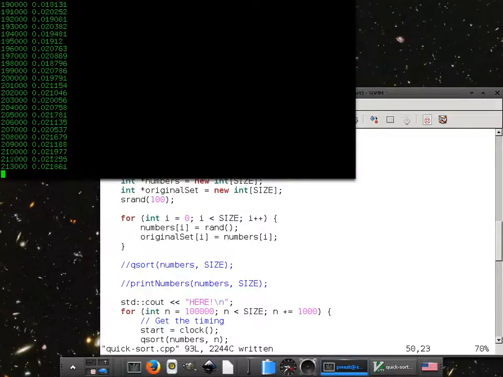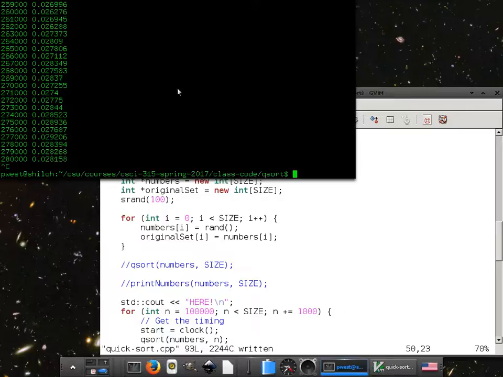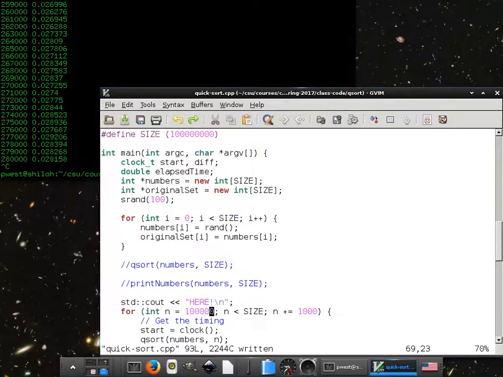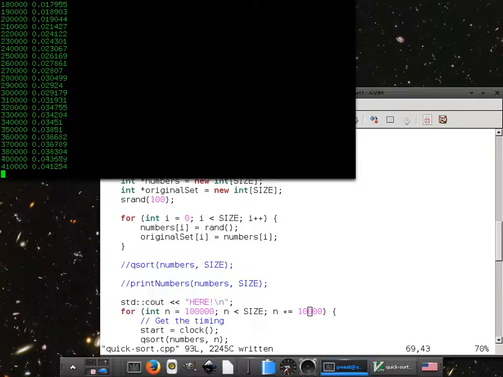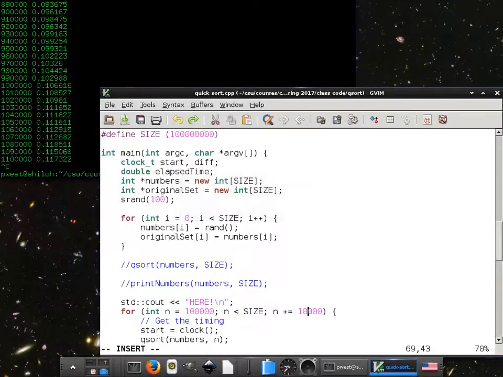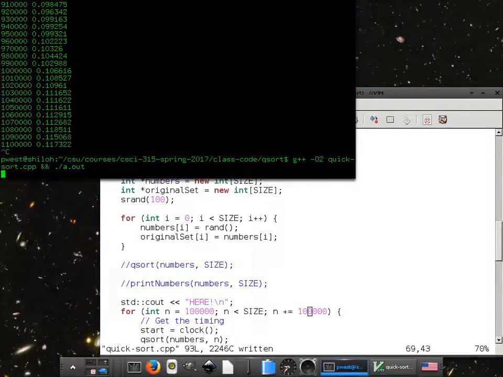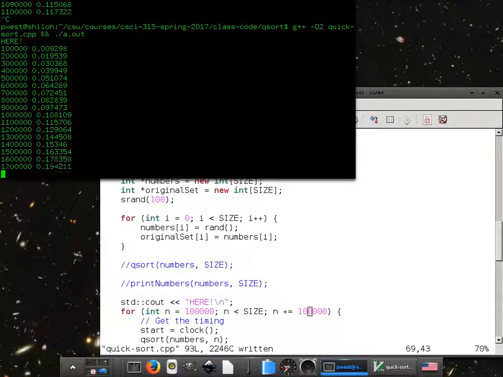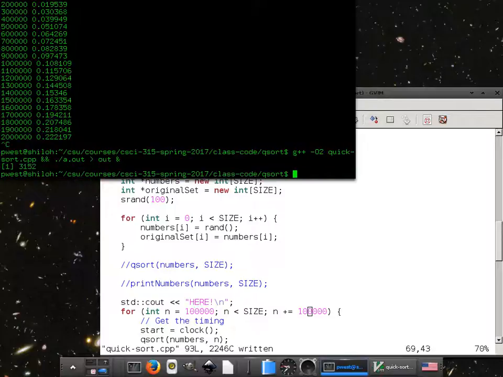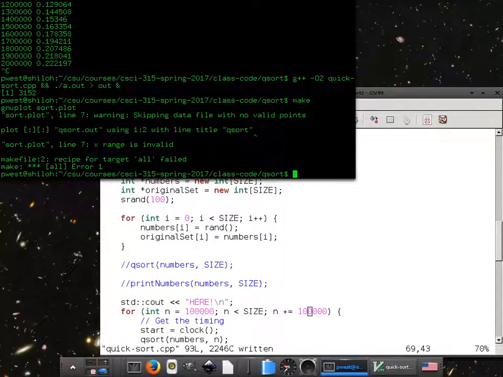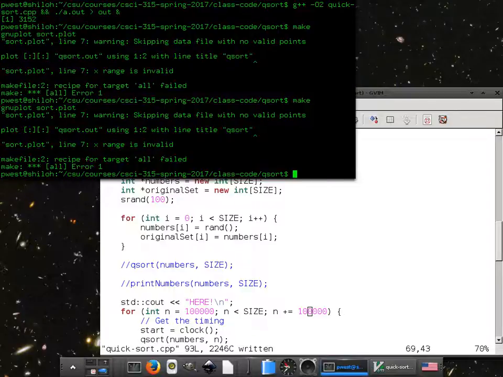Oh, here we go. Wow. Oh boy. Let's increment this as well. Here we go. Compile and run. Okay. I'm still thinking that's a little too much. There's still some jitter in there. There we go. That looks promising. Send that to the background. Let's go ahead and make.